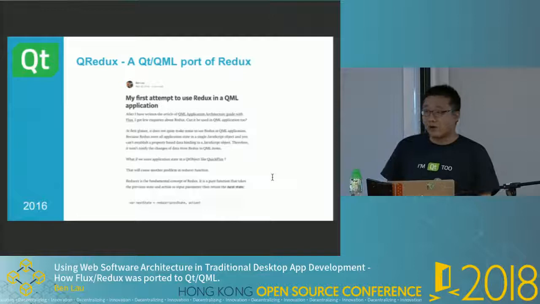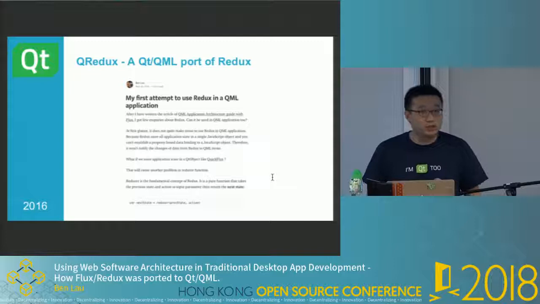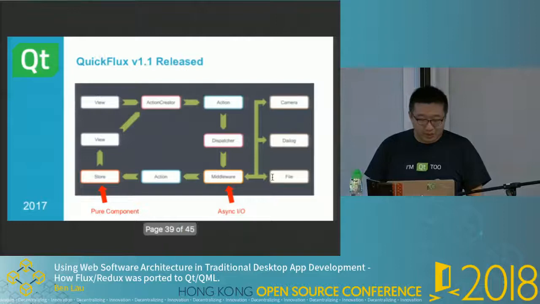But finally, after I made the Flux and Redux architecture, I gave up on further development of the Redux part, because Redux is really a functional programming concept and a little bit difficult to implement. In fact, when you look for articles on Redux, people will say that for small projects, Redux is an overkill solution. Okay, it doesn't really matter. Still, I couldn't let it go.